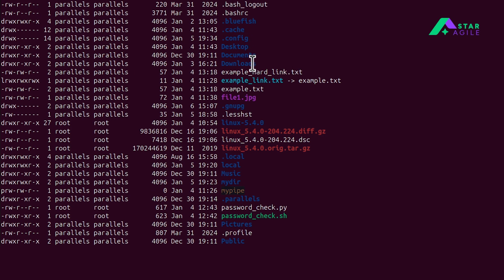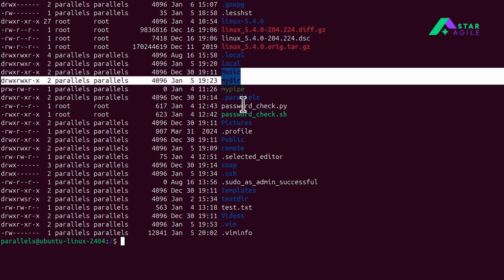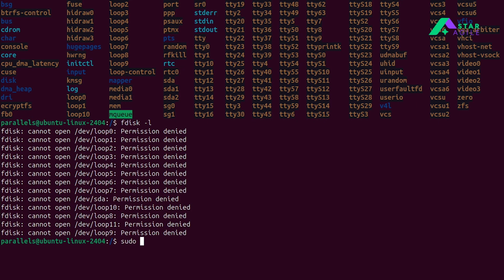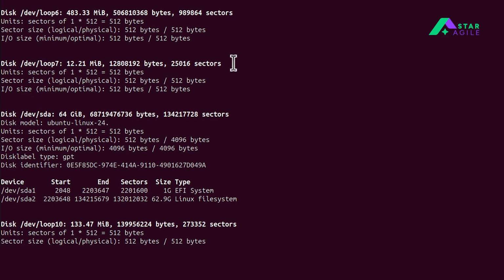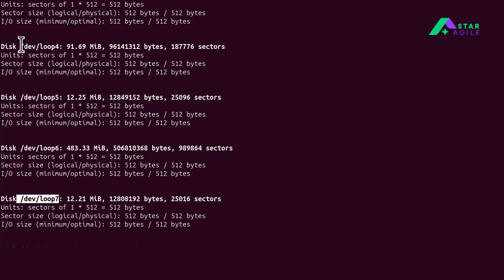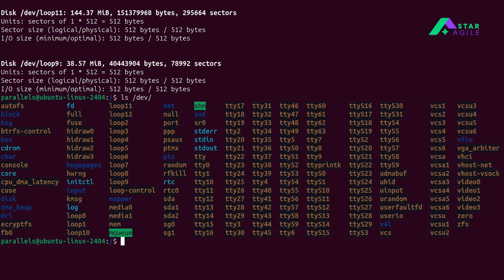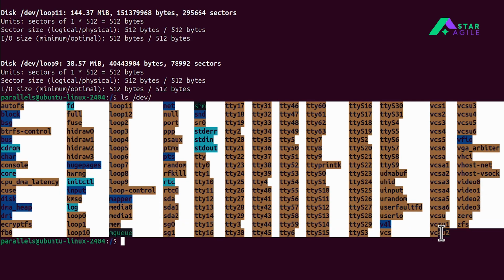So I can see Desktop, Downloads, and whatever software or directories that I have created so far, you can see all of it here. Similarly, let's see /dev. All the devices that we are using, currently we are using this shell. Shell is nothing but a software itself which runs on top of terminals, TTYs. So those are the types of files, or device files or hard disk, I would say, which we can see by this command fdisk -l. So this hard disk information is stored under /dev. All of these files are stored under the /dev directories. So that's why /dev is typically used for all device type files, basically the devices that we are using on our machine. So any external devices or hardware, etc.